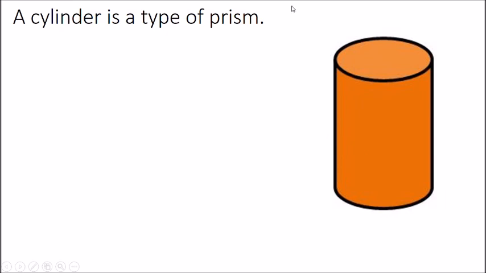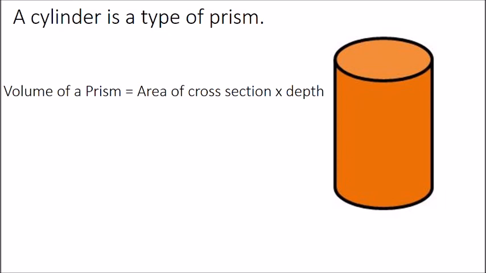Alright, so how would I find the volume of a cylinder? Well, we know that a cylinder is just a type of prism, so I just find the area of the cross-section and multiply it by the depth. So basically, it's pi r squared because it's a circle, and multiply it by the depth. Some people like to remember this special formula for a cylinder, but I don't even remember this off by heart because the volume of a prism just covers any prism, and the cylinder is a prism. You could make note of this formula, but I tend to just remember the volume of a general prism one and go from there.